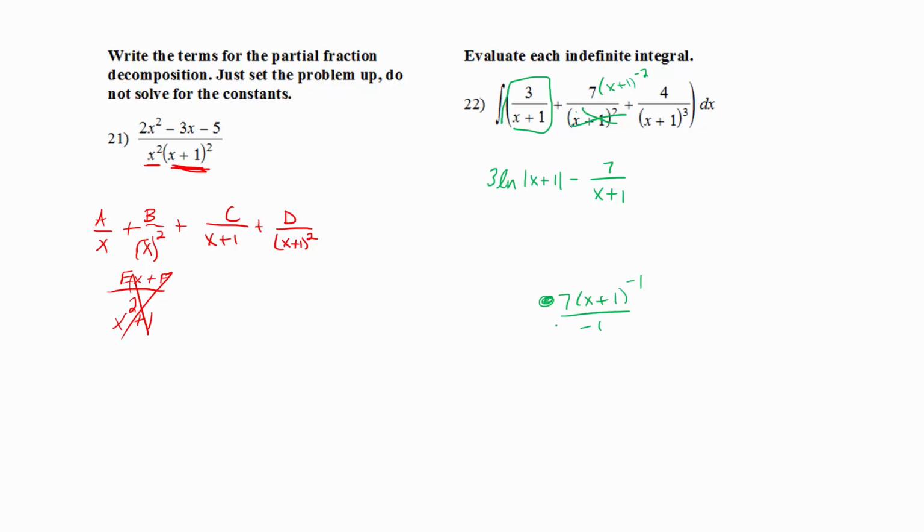We got this, and then we're simplifying it. So that makes negative 7. Move the x plus 1 down to the bottom. And so then the same kind of thing is going to happen here. We're going to move the x cubed up to the top, and then add a power and divide. So that actually will not end up being a plus sign. We'll have 4x plus 1 to the negative 2 over negative 2, which gives us minus 2 over x plus 1 squared, plus c.